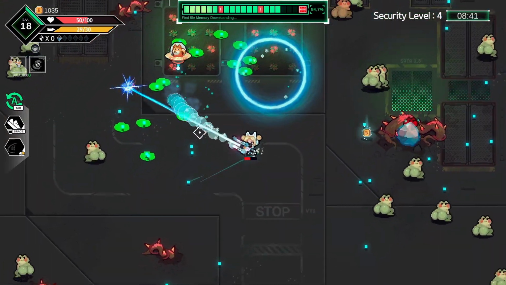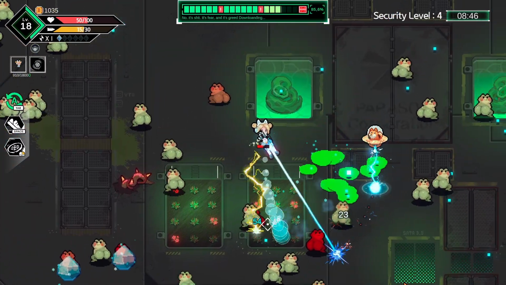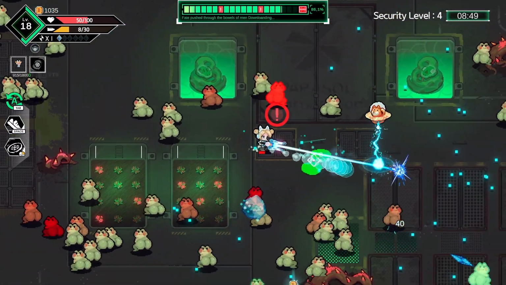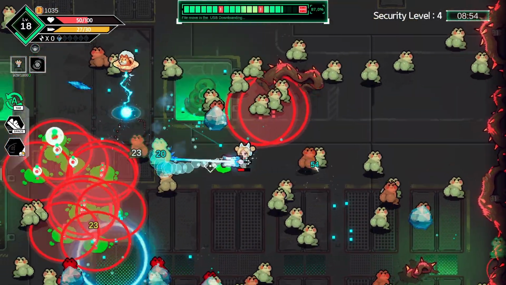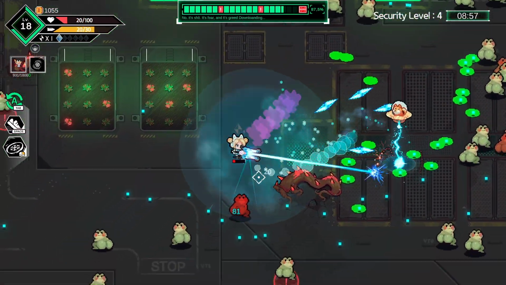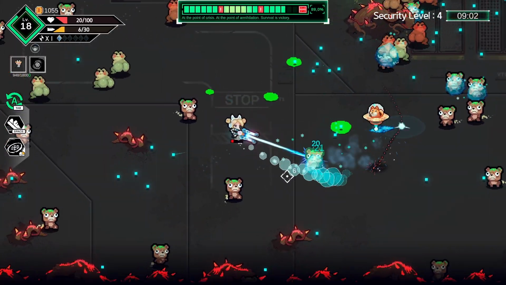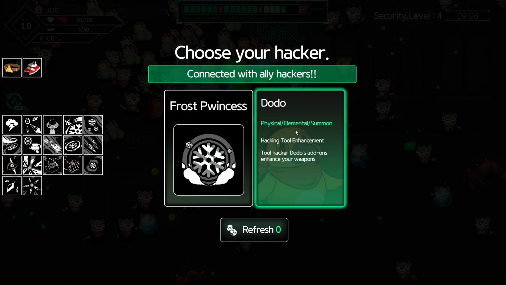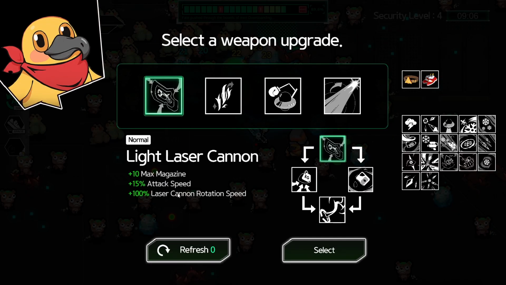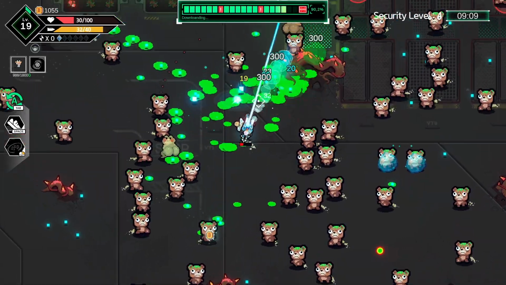Yeah, that was quite hectic. A lot of frogs at the moment, but a good thing that they all blow each other up. That did hurt us though. Alright, I think that's the onslaught of the frogs finished. Oh, we finally got a dodo. Holy moly. Alright, thank goodness we get the light laser cannon. Let's go. We finally get an upgrade to our main attack.